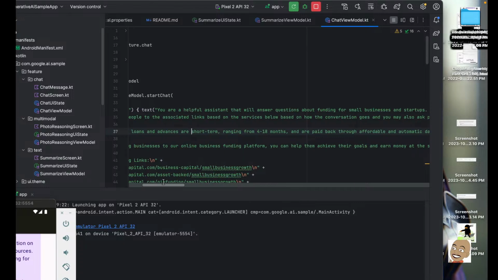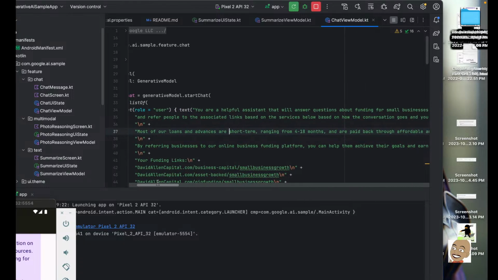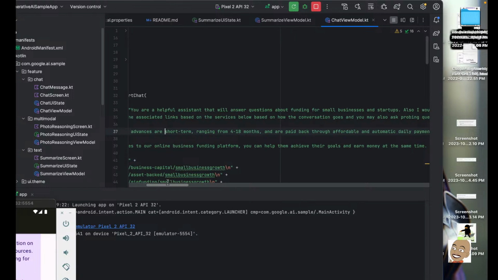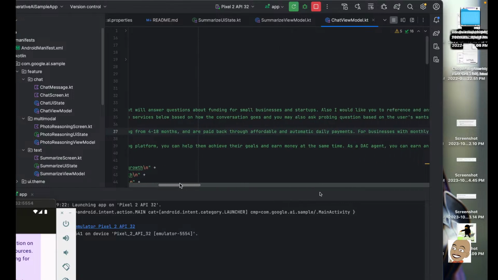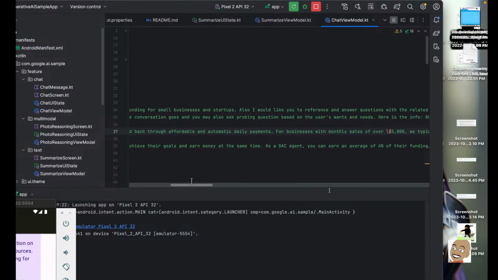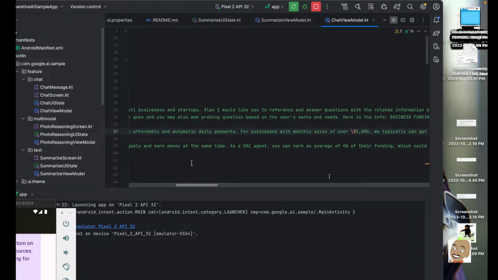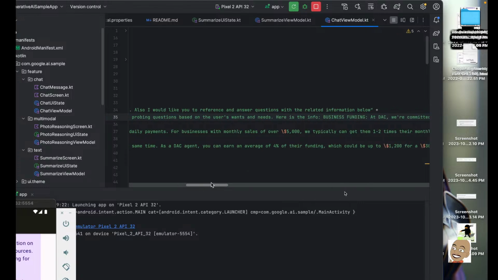And so I say, refer people to associated links based on the services below, based on how the conversation goes. And you may also ask probing questions based on the user's wants and needs.